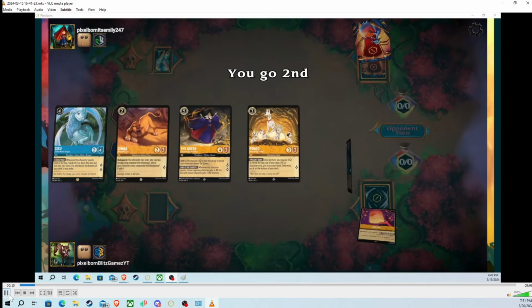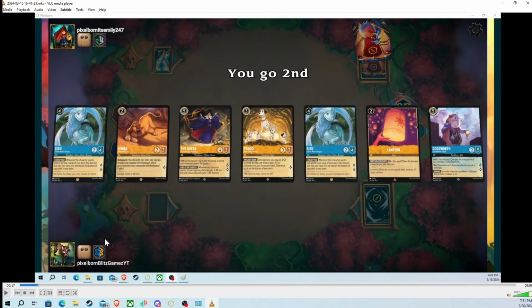We are going second this time. So again, I'll pause it here. Just looking at our opening hand, we do have a much better array of things this time than the first game. We don't need 2 Sisus. One of her is usually fine for our opening hand. We did pull a lantern, so again, we should be able to get that Sisu down on turn 3, which is what we want to do.